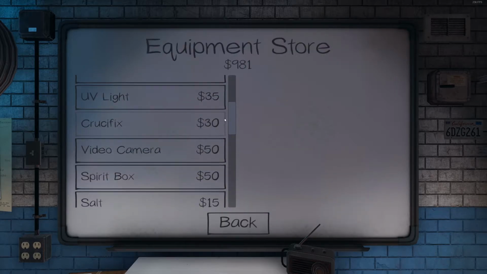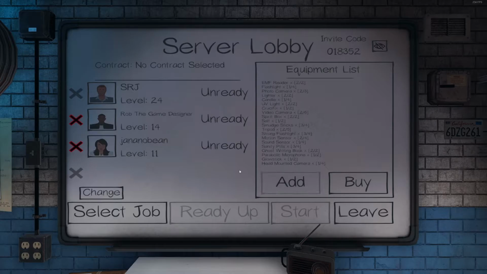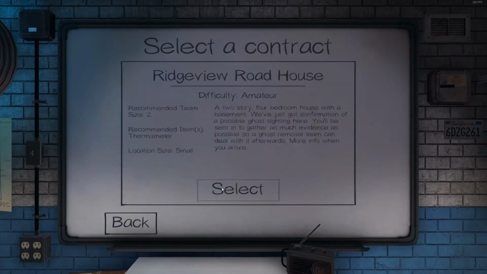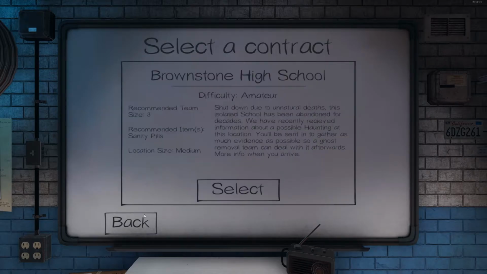There is a bit of a progression path in the game as well. You begin the game at level 1 as a rookie ghost hunter, and as you play the game more and complete more missions, you'll earn experience and level up your character. Certain items are blocked from you until you're a high enough level to be able to purchase them.